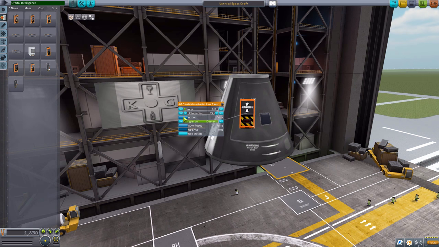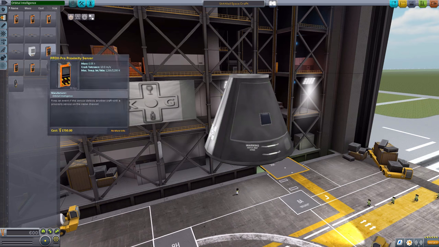And what's great is if you don't want it to go off, you can activate or deactivate it with this button. So if you want a specific thing to trigger at a specific planet and your lander is going to go to multiple planets, you can turn this on or off. And we also have an auto reset button here, so if you do want this action to repeat every time you reach that point, you can have it auto reset, which is defaulted to off, but you turn it to true. So say on a lander, you could set it so every time you're descending to whatever altitude, it will always open the parachute. Then you can pack it all up, send the lander back into orbit, land on another place, and it'll do it all over again. It's wonderful.